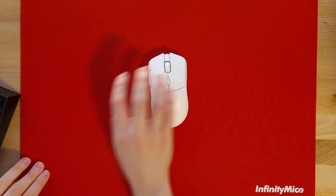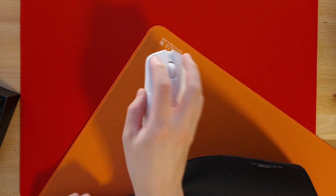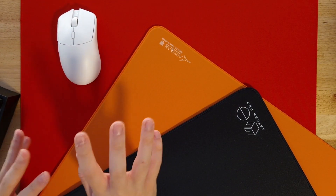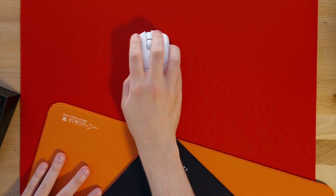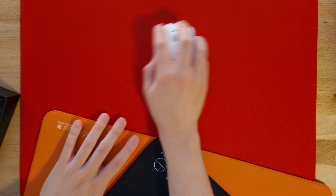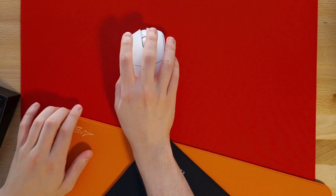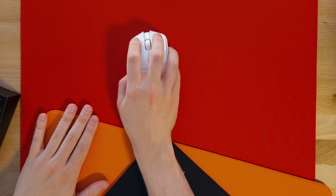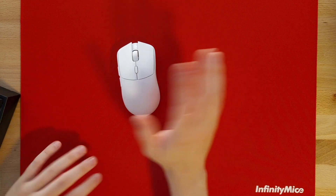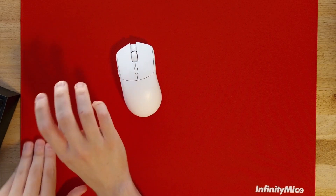The Control has kind of a fuzzy feeling and is pretty darn slow. Compared to the new Saturn Pro surface or even the one on my Orange Zero, the Control actually feels quite a bit slower and just very controlled in general. And also, when changing directions, you do feel quite some tug as well, especially compared to these other pads. It really is ever so slightly above the border of being an actual mud pad, and I personally can't understand how people like Stubby are actually able to main this thing. I personally didn't have any fun using this pad since it is way too slow for my liking, but if you've got a Saturn or a Zero and wish for some more control, this is definitely the pad for you.